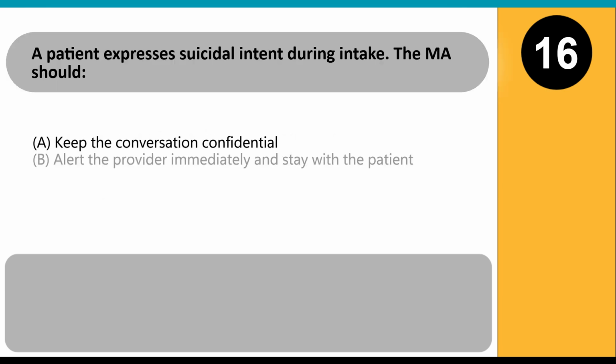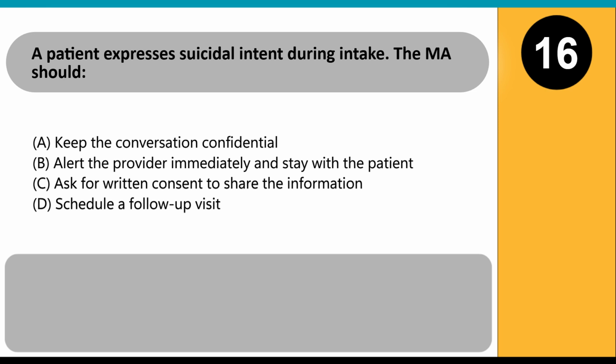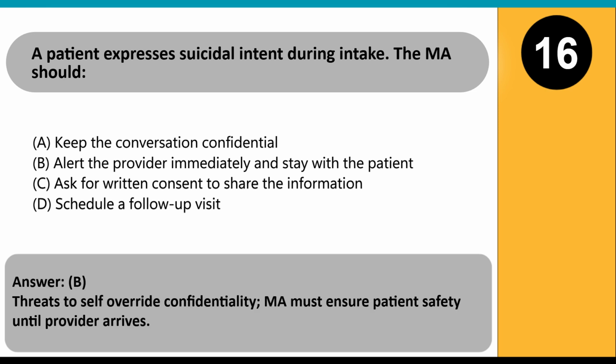A patient expresses suicidal intent during intake. The MA should: A. Keep the conversation confidential. B. Alert the provider immediately and stay with the patient. C. Ask for written consent to share the information. D. Schedule a follow-up visit. Answer: B. Threats to self override confidentiality. MA must ensure patient safety until provider arrives.